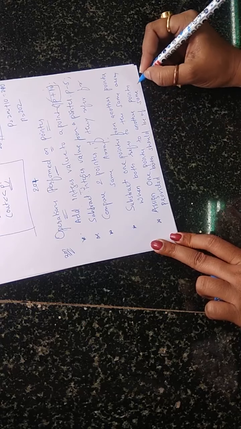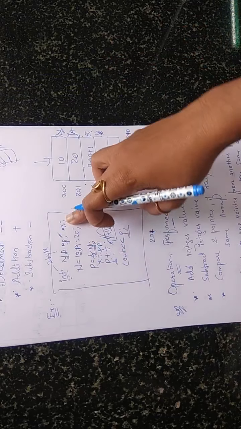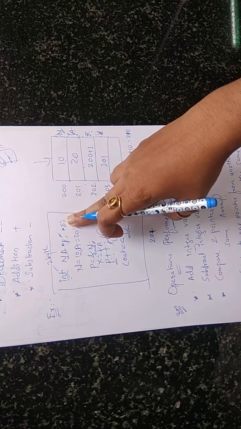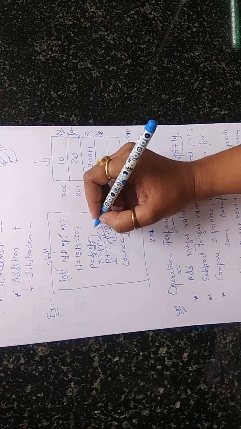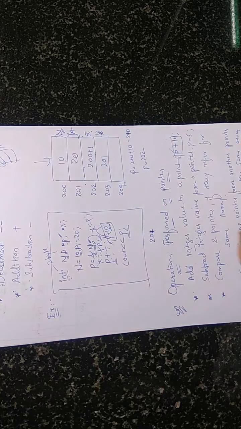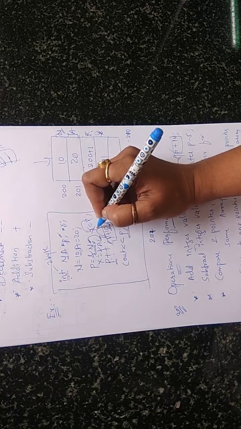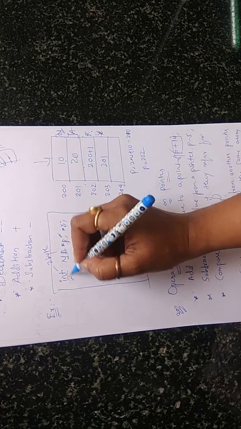So what is the condition? Same type means, suppose here X and P are the two pointers. What I can do is assign the value which is there in P to your X. So I can make X equals P, means the value which is there in P I can put in X. But the condition is, P and X should be of same type.